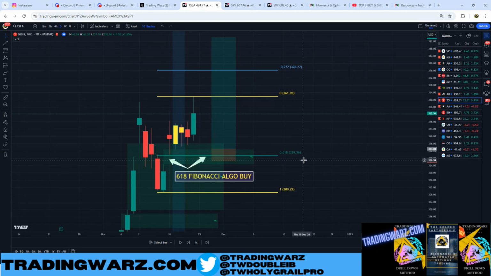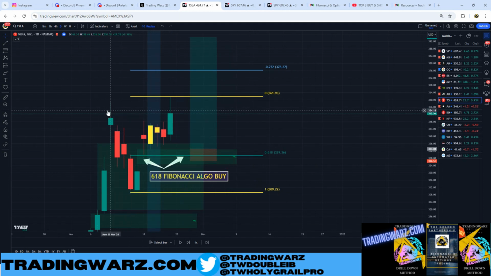This right here completed my Fibonacci leg, okay? Because this was the previous high. We broke that high. So the previous high was 358.64. This was back on the 11th of November. I'm looking at the daily chart. And then on the 22nd of November, we made the new high. This new high is what allows me to draw Fibonacci, okay? Because the new high signifies a new leg.